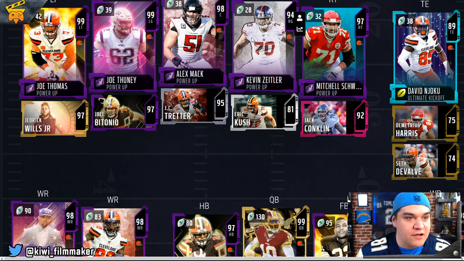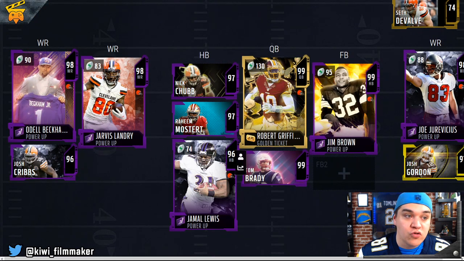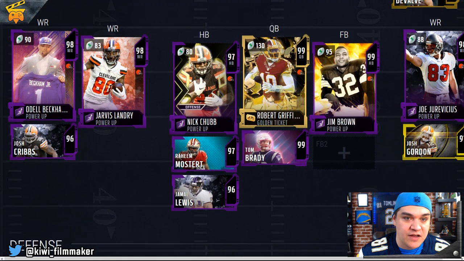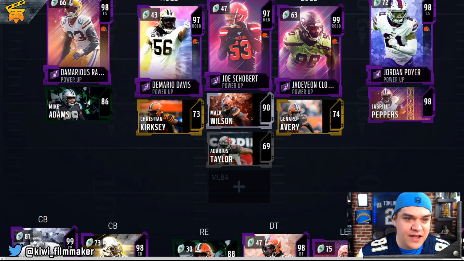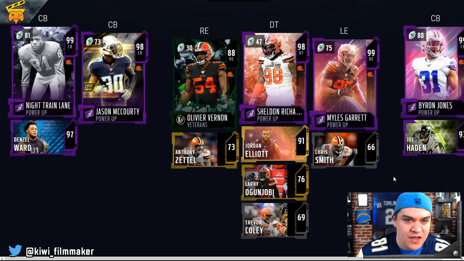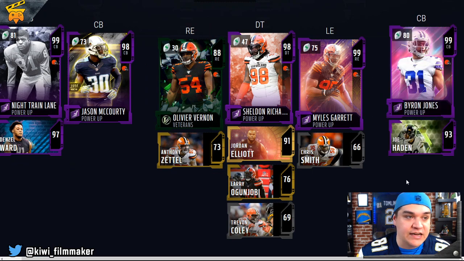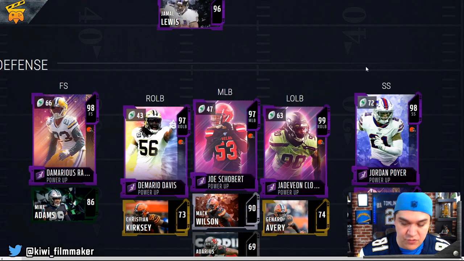Next up is the Browns. Kevin Zeitler once again. Probably a good pick right there. Jamal Lewis would be a pretty good one. Also fits on those Ravens theme teams. On defense, I think the biggest one I wanted to see an upgrade for was Myles Garrett, and he got one. Other than that, maybe Joe Haden would be a great candidate for that too. You guys see Joe Haden over here. That would be a great card to get a Powerup extension promo. So that's who I think for the Browns.